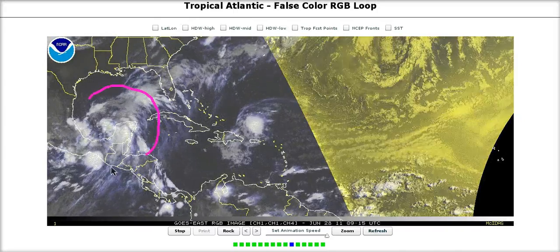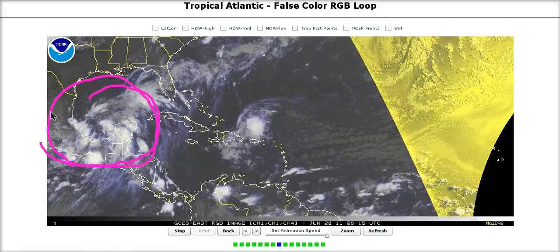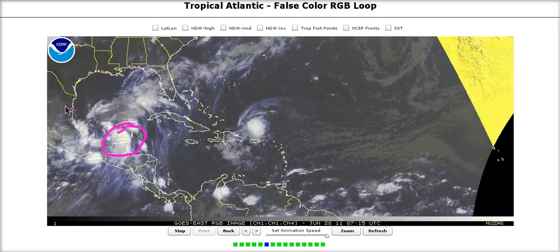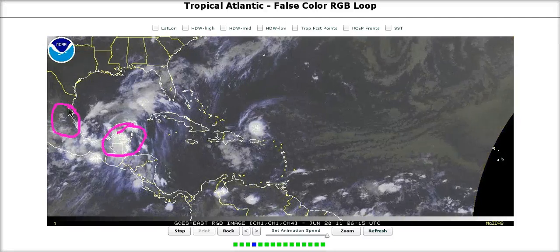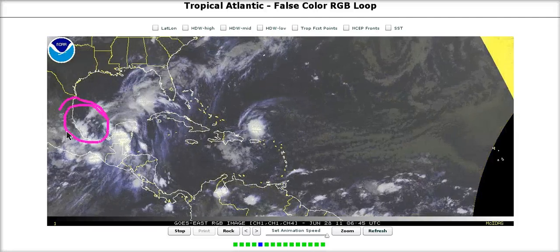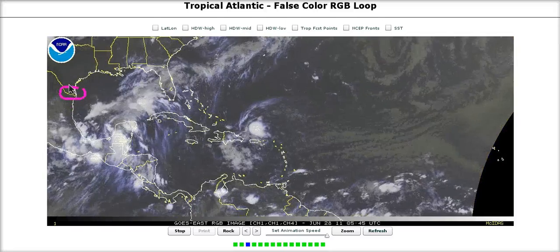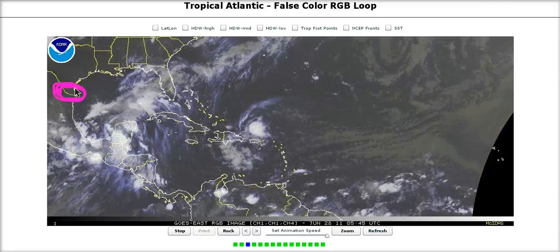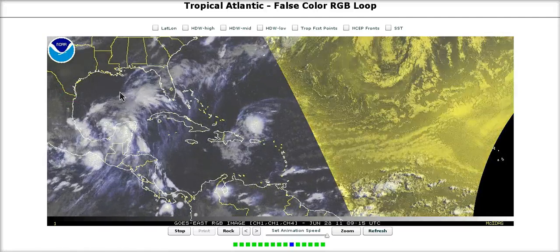You can see how this pattern has worked out. We've got this area of heat building up in here, which I mentioned almost two weeks ago would be a problem during the last week of June, and we can see something is now sitting here. The main problem with this will be rains for Central America and Mexico as this makes landfall — wind is probably not going to be too big of an issue. Chances of this winding up extremely strong are very slim; this will be a weak tropical storm at maximum. Folks will just have to watch for rainfall. Extreme South Texas may get some rain bands, but don't expect a whole lot of rain out of this.